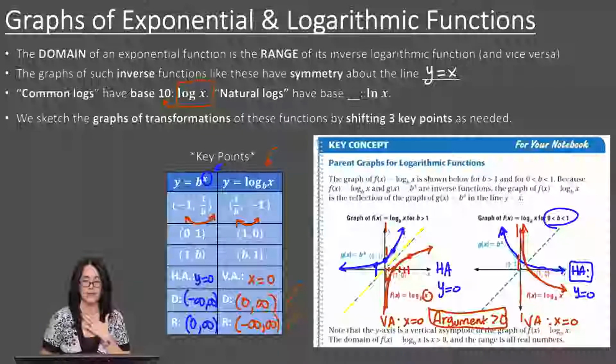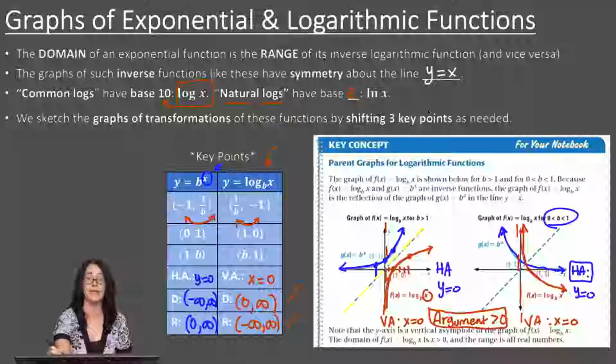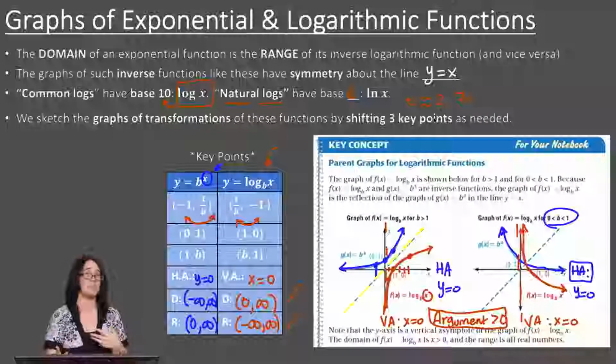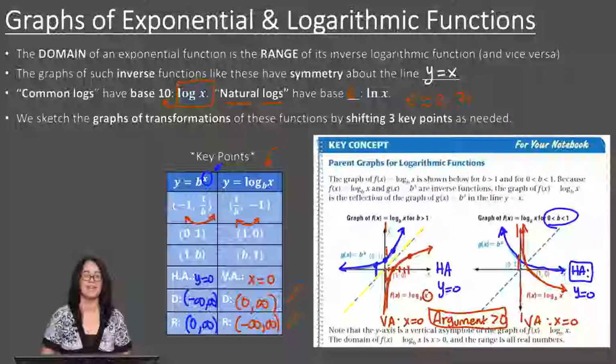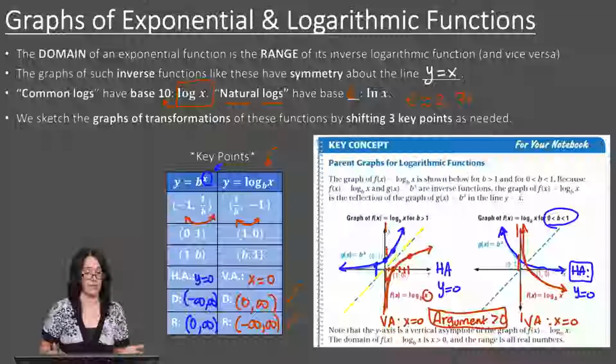On the other hand, if you see ln, we read that as natural log, which is implied to have base e, Euler's number, where e is kind of like pi. It's an irrational constant that exists in nature. It was discovered, and it goes on forever with no repetition or pattern. So, 2.71, something like that, okay? You don't have to memorize it. There's an E button on most of your scientific and graphing calculators, so you can have that to help you.